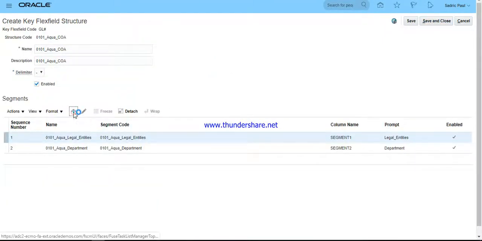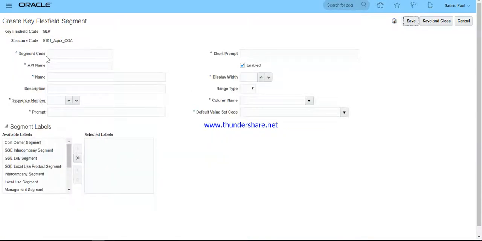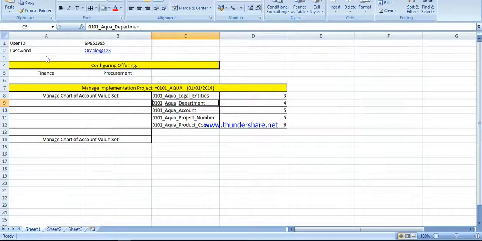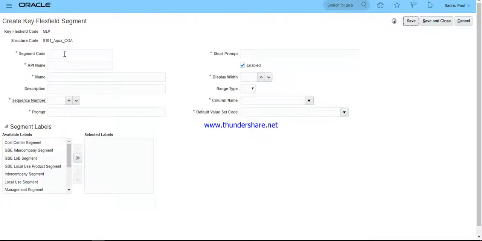Same I am going to add here as account. API, it will automatically take the description. I'm going to use here account, segment value 3, and here I'm going to use account.